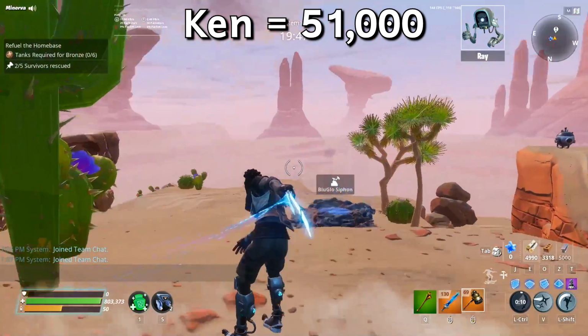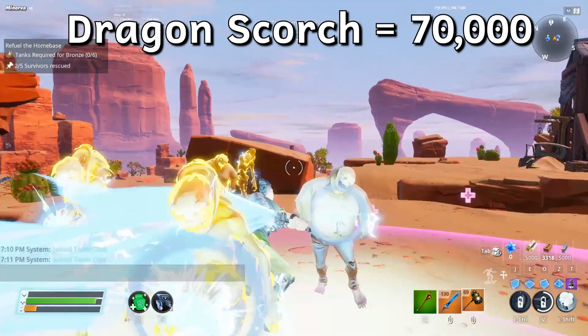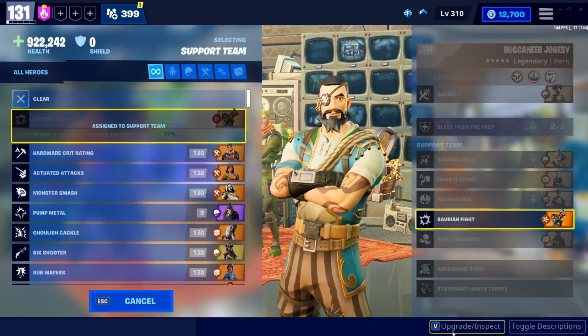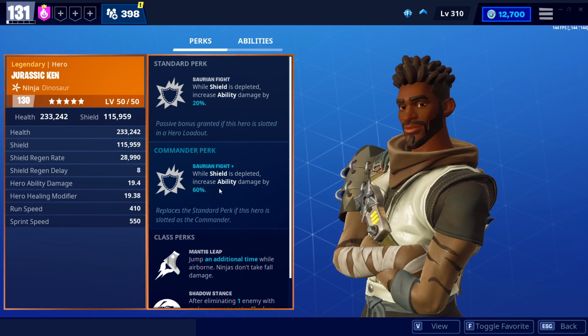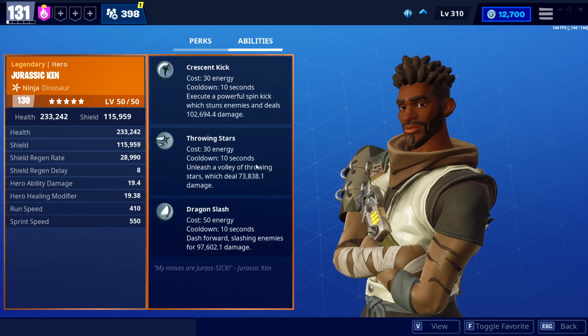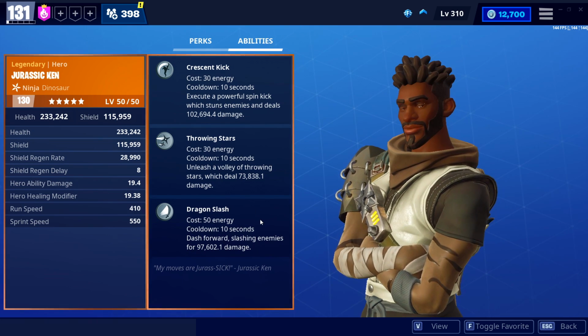Dragon Slash confused me again because of that base hero ability damage, so he does nothing to Dragon Slash, which is really unfortunate, because if I go back to the focus here, that 60% damage is more than the 25% damage that you get from Dragon Scorch. So I figured, hey, they actually gave this guy Dragon Slash. That's a big deal. This will be a big thing. No, it doesn't buff any Dragon Slash damage at all.